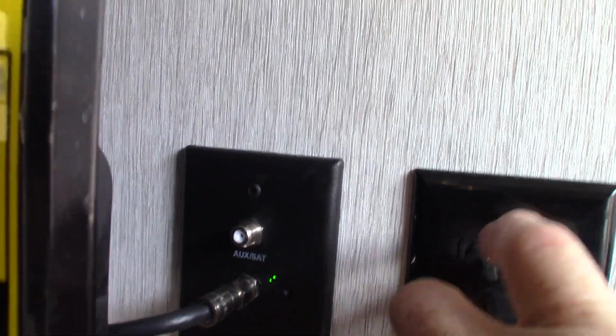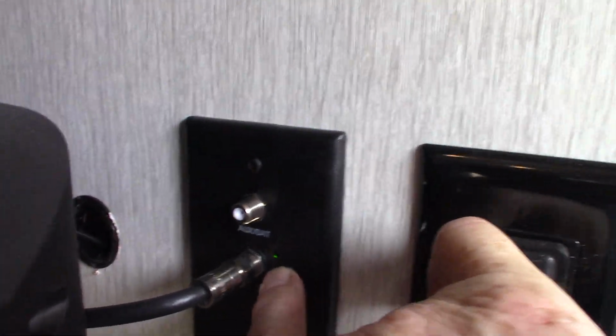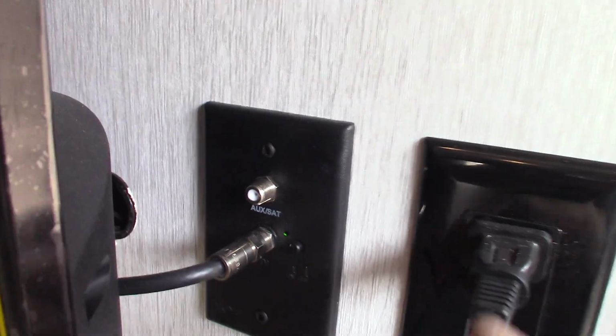Okay, so TV. If you can see it, there's a green LED there. You always want that on. There's a button right next to it. You can shut it off, but you always want that on. If you don't have that on, you won't get a good TV signal.